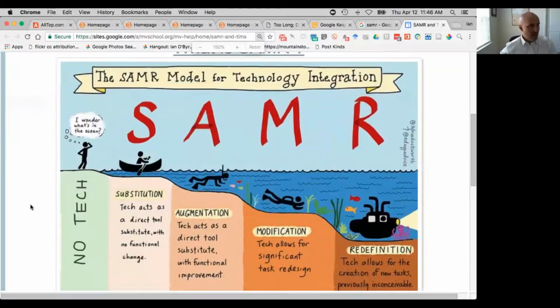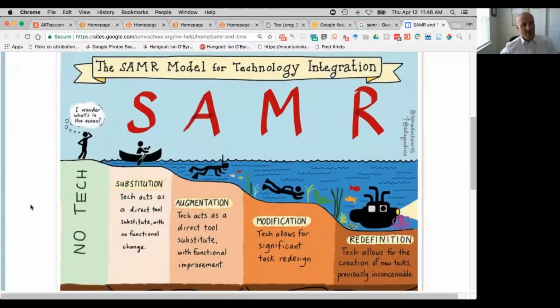So one of the ways that I start my teachers, and my colleagues too, but we'll stick with my teachers now, is I think about our use of tech and our integration of tech. And then I say, okay, are you primarily substituting technology in just for technology's sake? Or is my use of technology augmenting the task or augmenting my learning objective? And then I can move on down and say, okay, am I modifying the task or the learning objective, or am I redefining this?